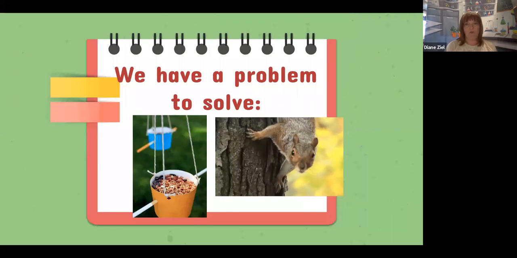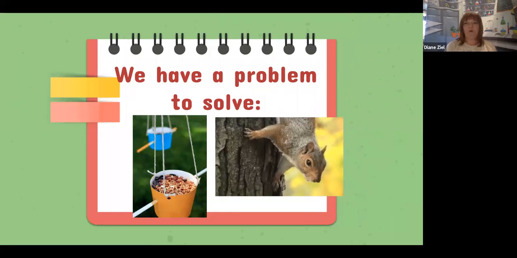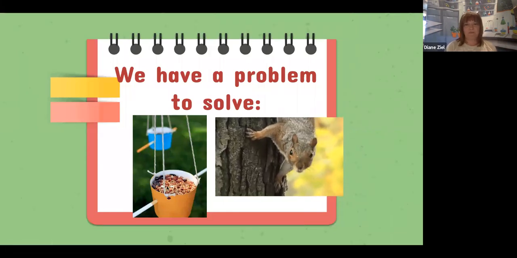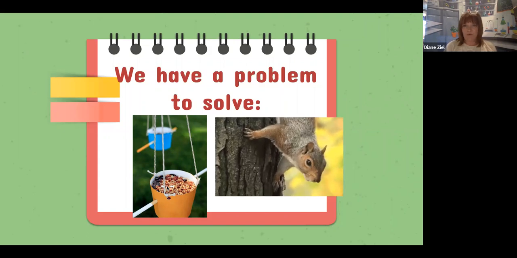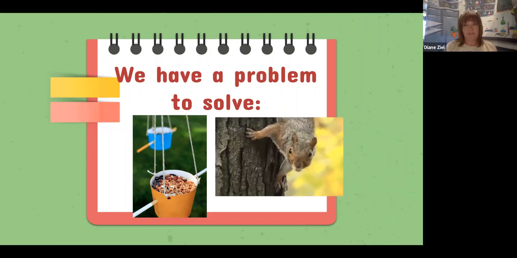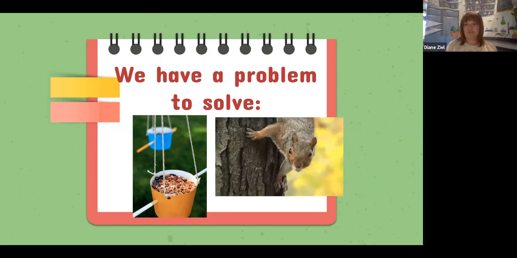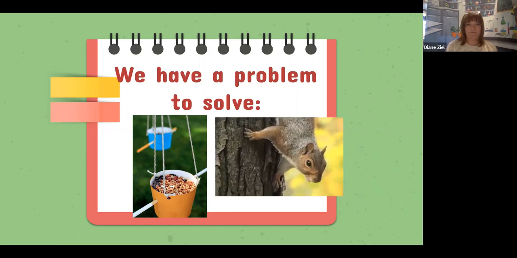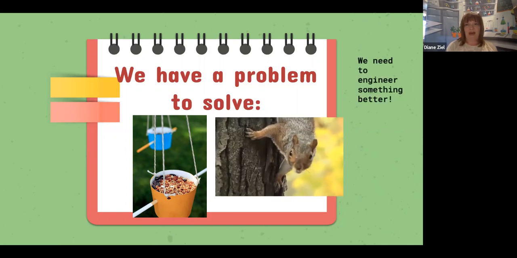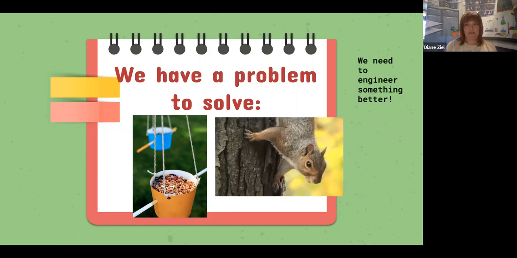So my son and I said, well, we have a problem to solve. We engineered and designed this bird feeder, but it needs an improvement. So we went through the engineering and design process to try to come up with a solution to this squirrel problem. We have to engineer something better.